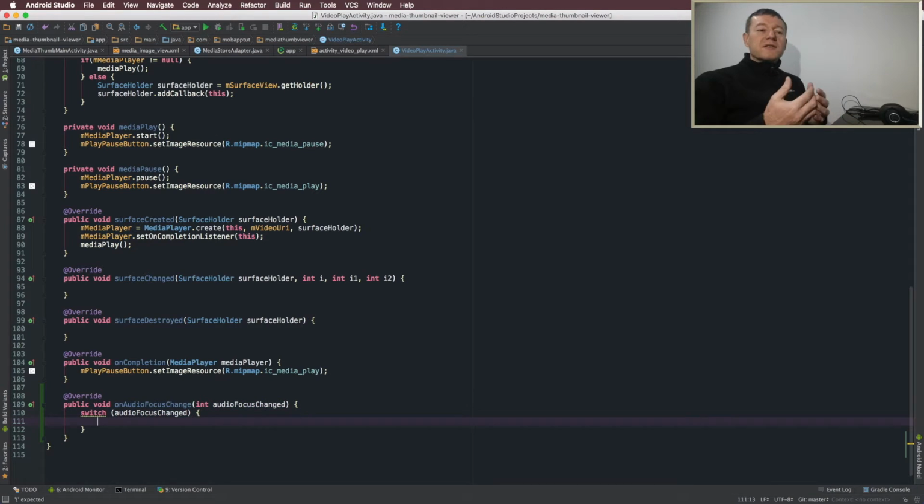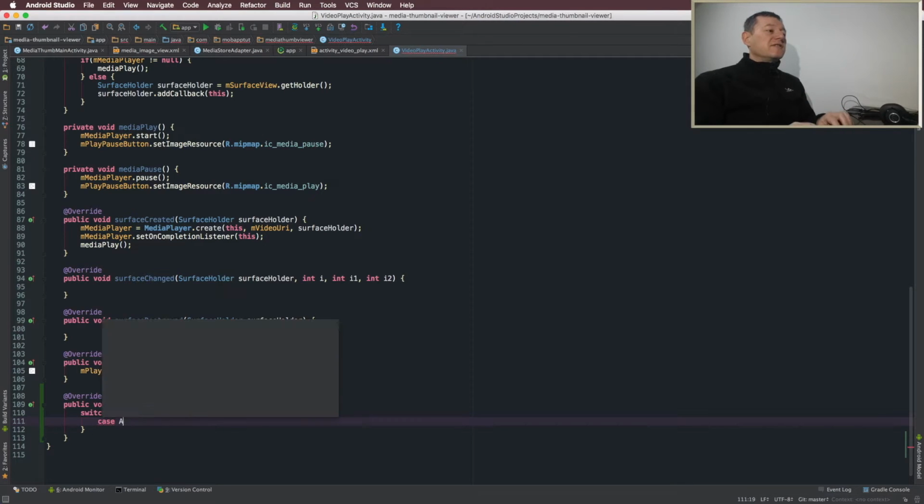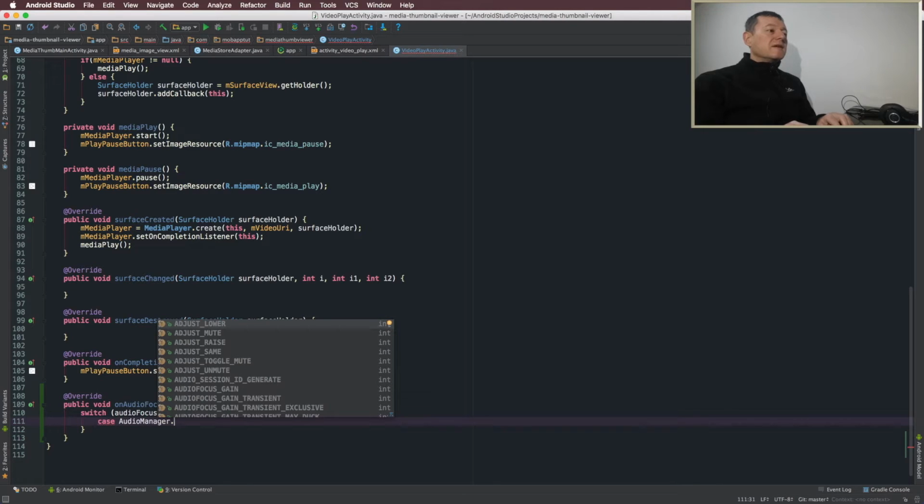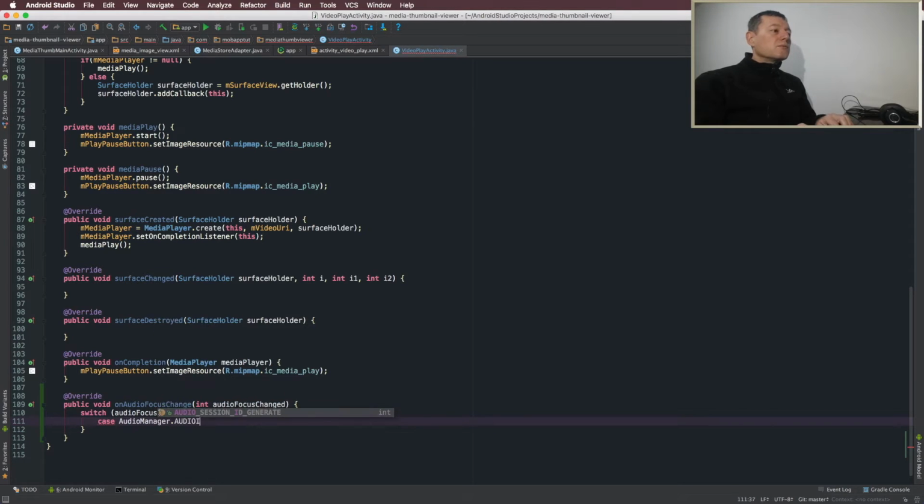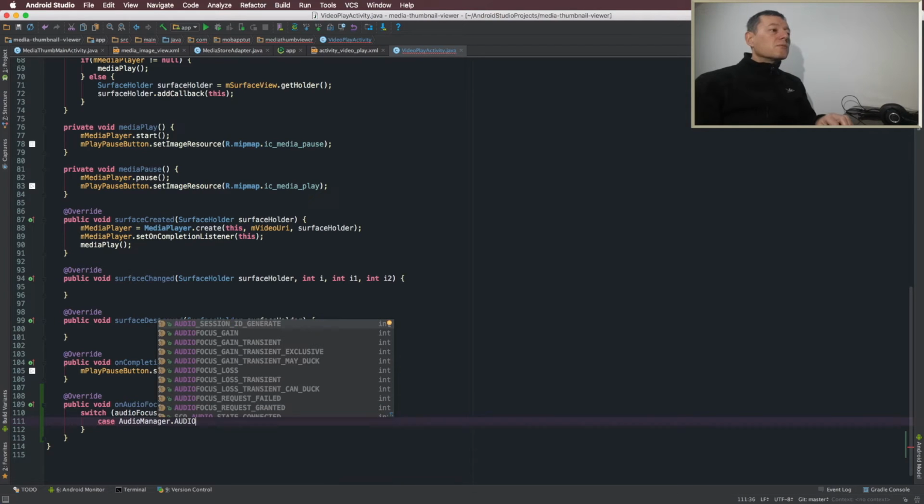We just want to monitor several cases that may happen. So let's set the first case, AudioManager, and I just want to look for audio focus loss. Let's go for loss transient here.